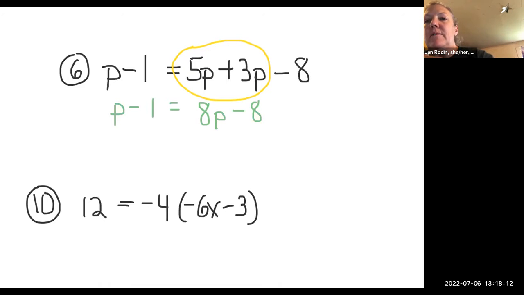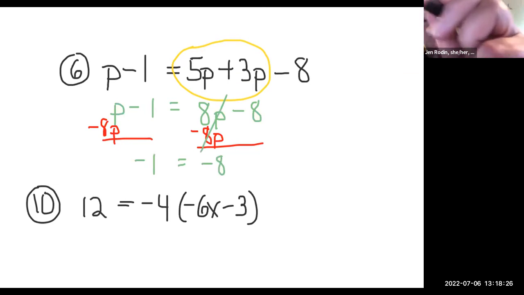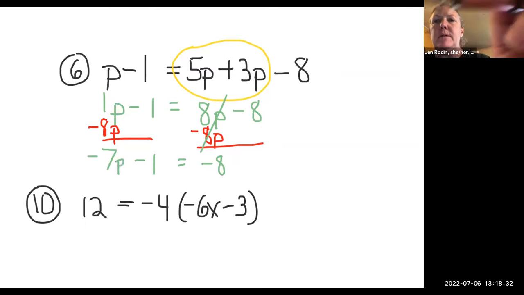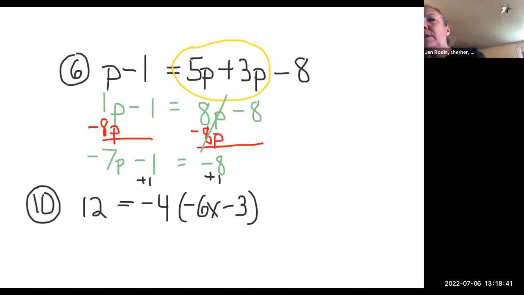And then let's say if I didn't know, if I'm one of those people that always puts the variable on the left, which I used to be one of those people, and there's nothing wrong with that. That zeroes out. And this is 1p minus 8p. So just be careful when you end up with a negative. Add 1 to both sides. And I'll just continue on over here. Negative 7p. That zeroes out. Equals negative 7. Divide both sides by what's with the variable.